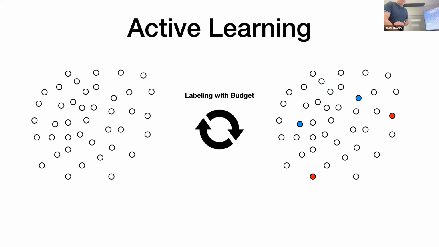And then a third method is called active learning. This also has been studied a lot. And the idea behind active learning is, when we choose which data to label, both of the previous methods just say, why don't we choose things randomly and take a subset of the unlabeled data set and just label them? Well, active learning asks, is there a better way to curate, to ask which data points to label? And it does it in a more adaptive way.